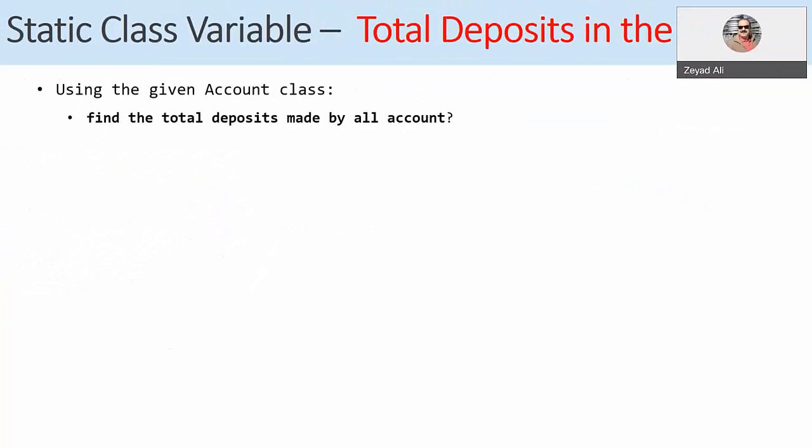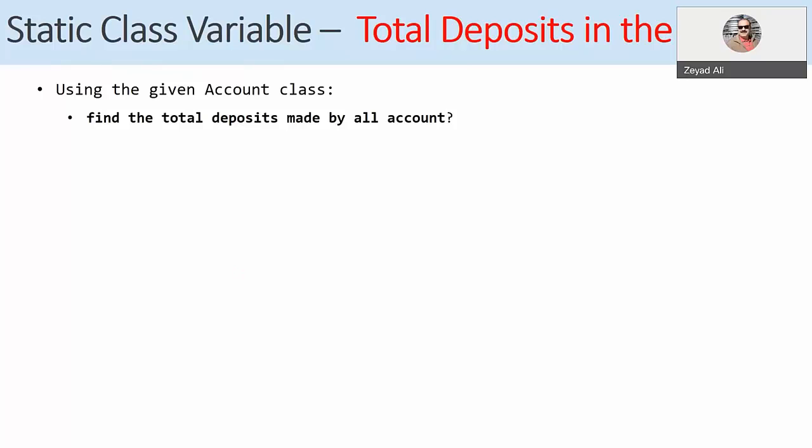Okay, we did all these things. You remember the account class? We did the account class, like in almost all object-oriented programming. Deposit, withdraw. You recall that. Bank account and these things. Can you tell me the total deposits made by all accounts? Is it easy now to do it? Total of all accounts. Each account is a separate object, right? How can I maintain the total of all accounts? In the class, which is static, right?